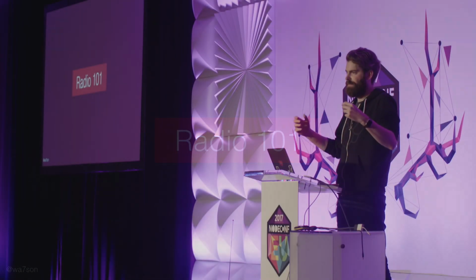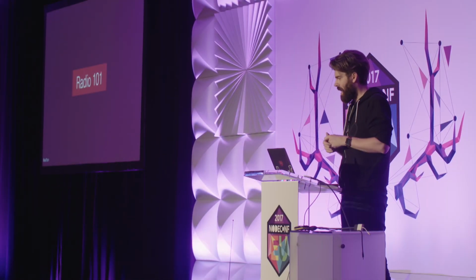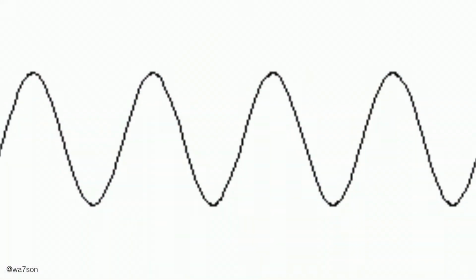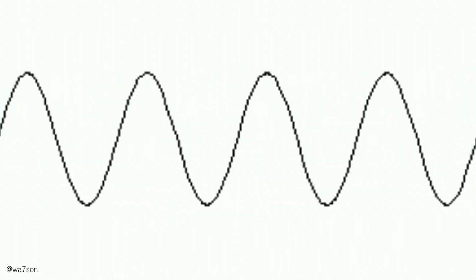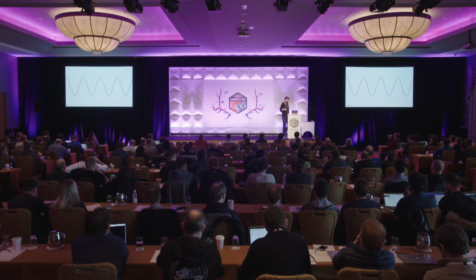So to do this, I needed to learn radio. As I said, I'm a software developer, so radio, hardware, all that stuff was pretty new to me. So I needed to figure out what radio actually is. And this is the most basic form of a radio wave, or any kind of wave actually. It's a sine wave. It's the most basic form of wave you can have.